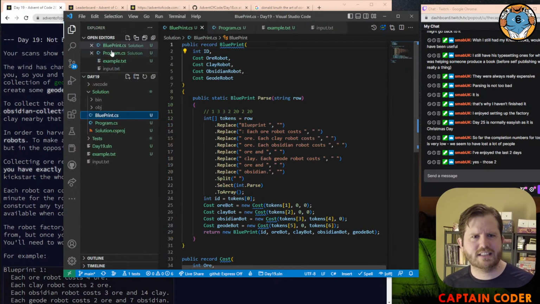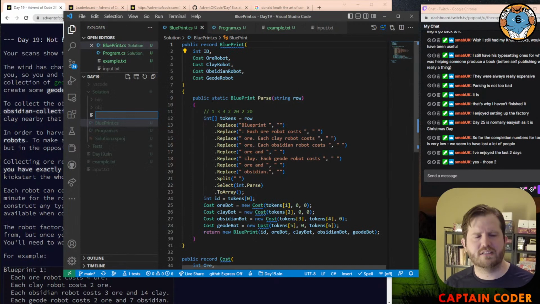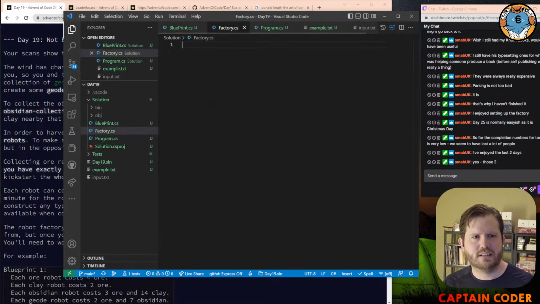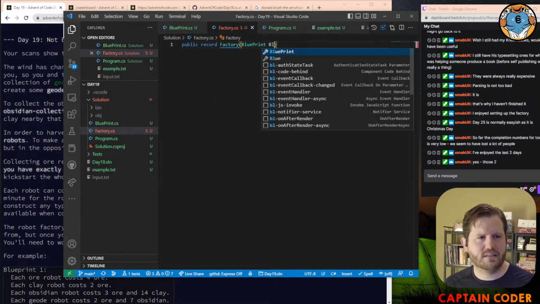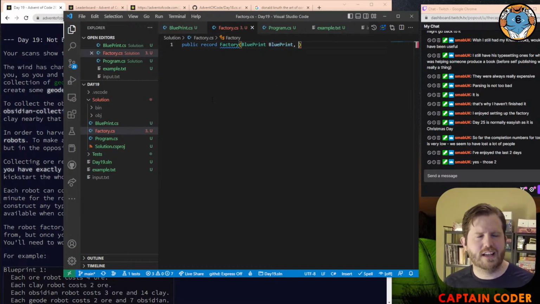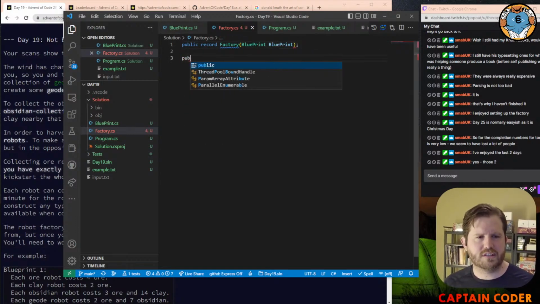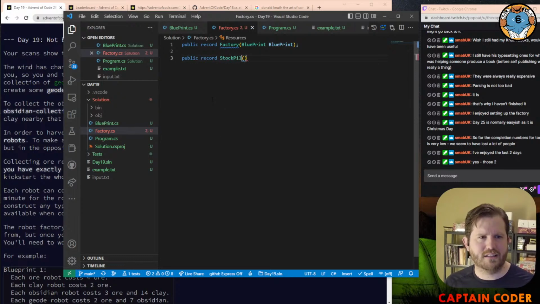A state class. New file, Factory. And so this will be a public record Factory. So you have a blueprint, BP, Blueprint, and then you have an int. We'll have a resources type, just so this doesn't get... resources. Oh, the stockpile.